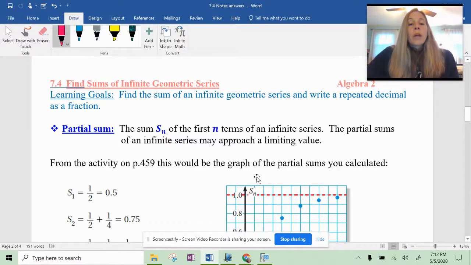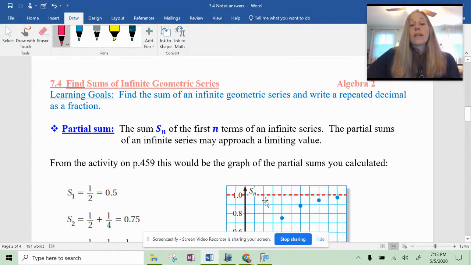So we already filled in the numbers on our paper on the chart on the last page, and I showed you how that looked. The partial sum is the sum of the first n terms of an infinite series. Like we said, an infinite series could go on for infinity, so there could be 1 million terms in that sequence. So when we find the sum, it's technically a partial sum because we're just saying we're finding the sum of the first 10 terms or the first 20 or whatever amount that we're given.